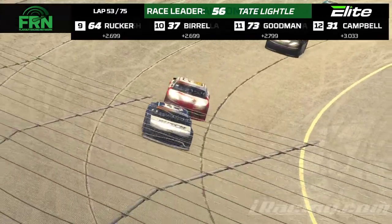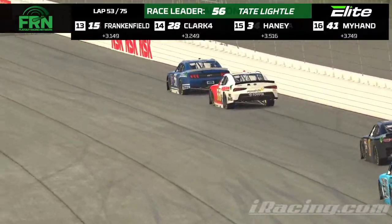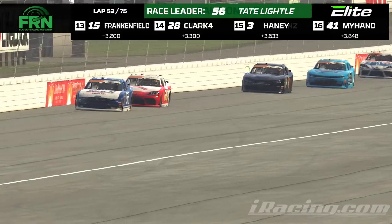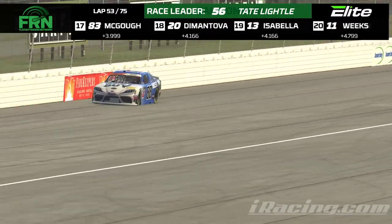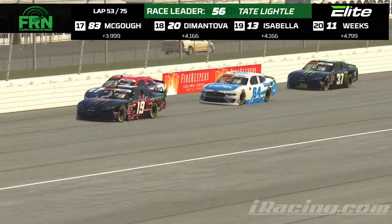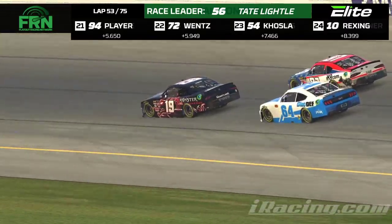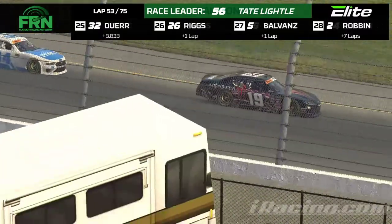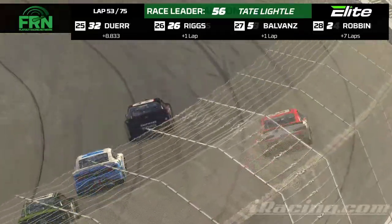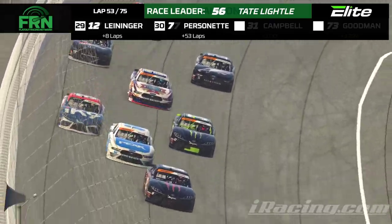Yeah, absolutely. And meanwhile, back in the pack, it's a dogfight here for 6th place. There's about 4 cars that are just fighting for it. They were 3 wide off of turn 4. David Tooker is the one hanging on to 8th place right now. I apologize, I said 6th. Just an absolute dogfight back here in the pack as the leaders are calmly running around that single file. I think Zelensky may have brushed the wall a little bit there off of turn 2 as Tooker's going to get around for 7th.